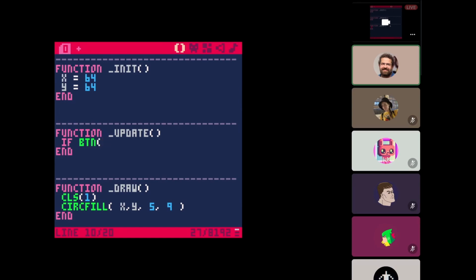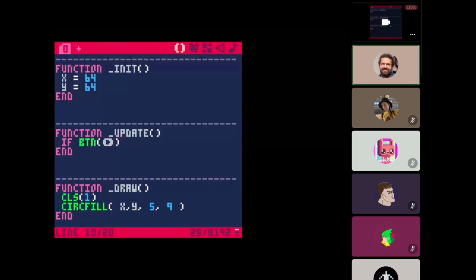And then the way you reference the buttons, there are 6 buttons on the Pico8 controller. It's like an old NES gamepad. So there's an up, down, left, right. Those are U, D, L, and R with shift held. Those are the little up, down, left, and right arrows. And that's how I reference them. And then there's also the X and the O buttons. So it's like an A and a B on a Nintendo controller. So I'm going to say Shift R.